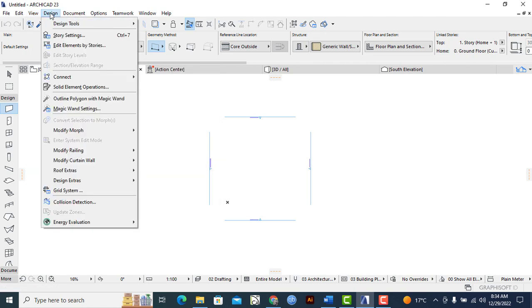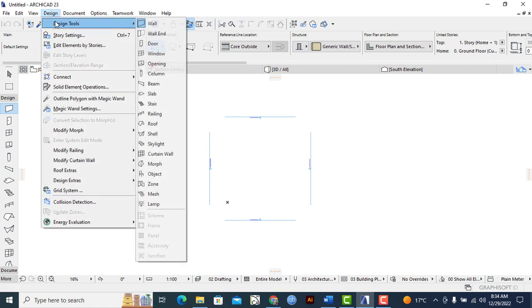When it comes to the design tools, this is also where we have all the relevant BIM modeling resources, where we can see the wall length, the doors, and everything that we need to use as far as the design functionality is concerned.